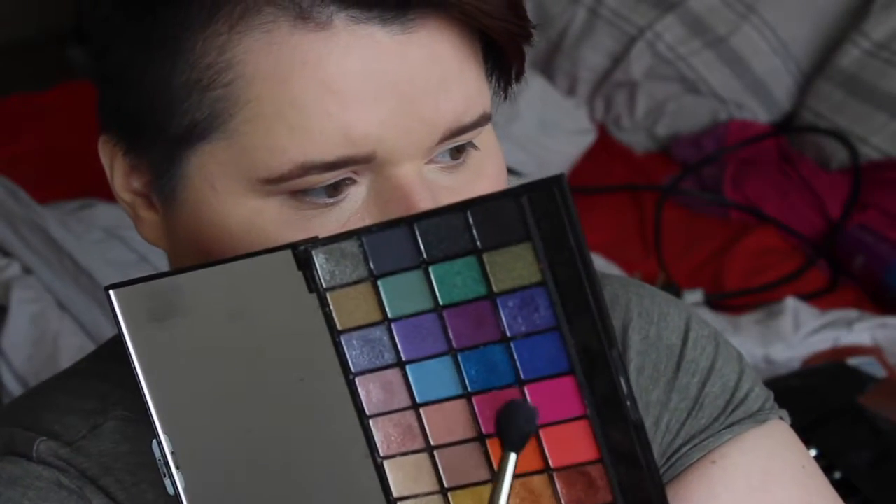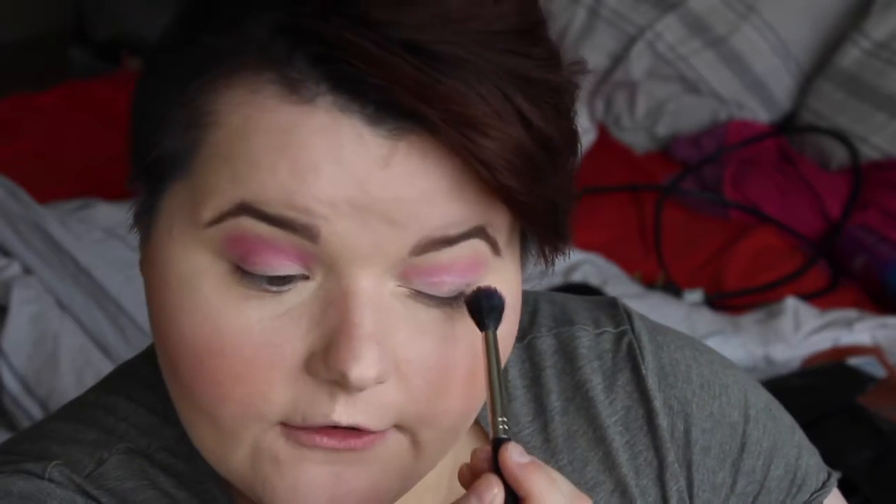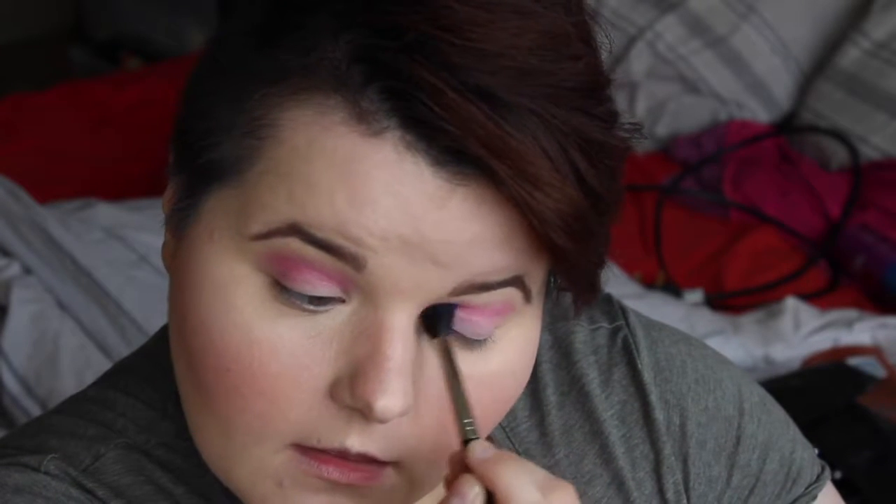Hi guys, I'm going to be doing an eye tutorial — it's going to be like a pinky eye. I basically put a light pink into the crease and I'm working this bright pink right here into the crease. That's one eye. I'm going to do another pink — you always want to use less product and then build up, just because some people might not like the build up, but once I like a color I go for it. You can see one eye is brighter than the other.